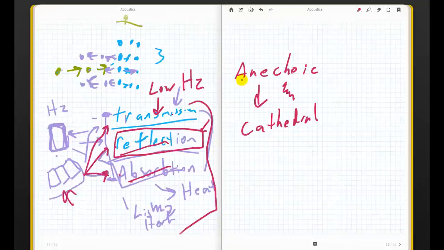Anechoic chamber, by the way, in case you haven't figured out, basically means a room with no reflections, no echoes, a completely absorptive kind of space. There's a lot of gradations, and a lot of famous studios will have their own sound as part of them. But in general, whenever you're in doubt, if you're setting up your first studio, or maybe you're even an experienced studio, when in doubt, it's probably better to absorb than it is to reflect if you don't know what to do, because this will create fewer frequency problems.